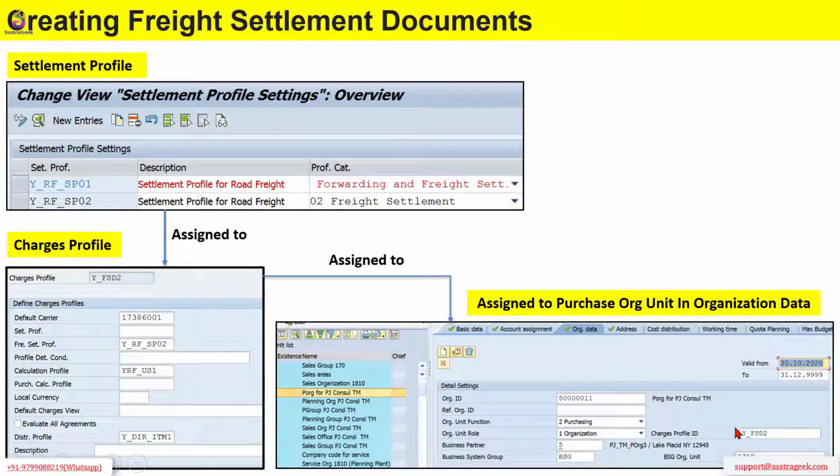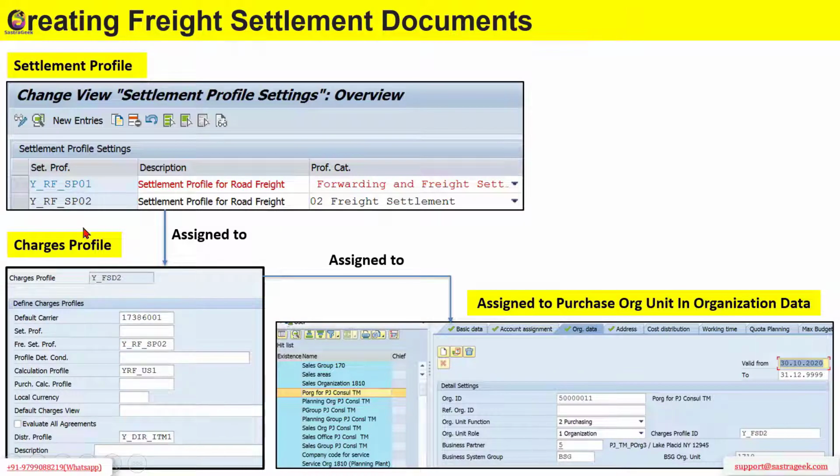And what is there in this charges profile ID? A lot of important assignments are there in it. For example, this is the charges profile ID, and you assign a carrier, and then you have the settlement profile, the calculation profile, and the distribution profile.